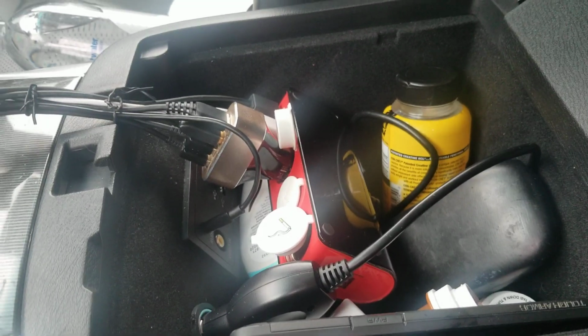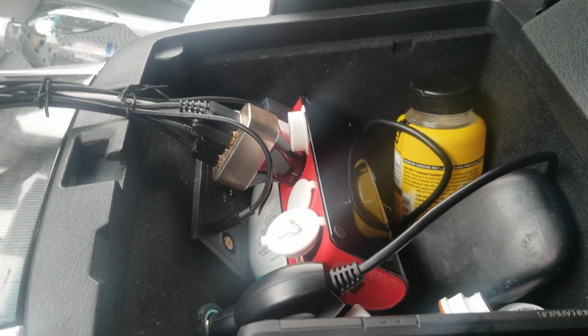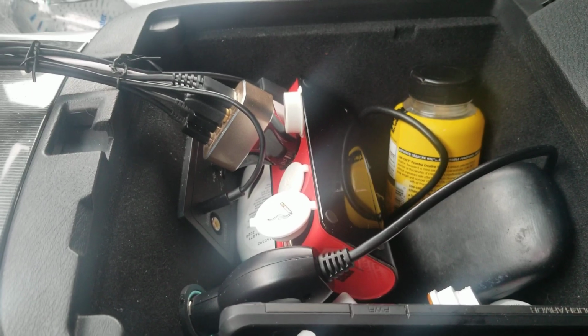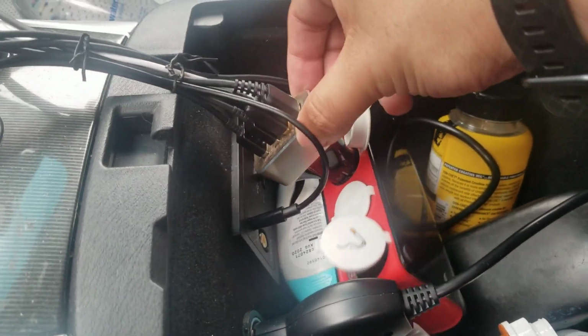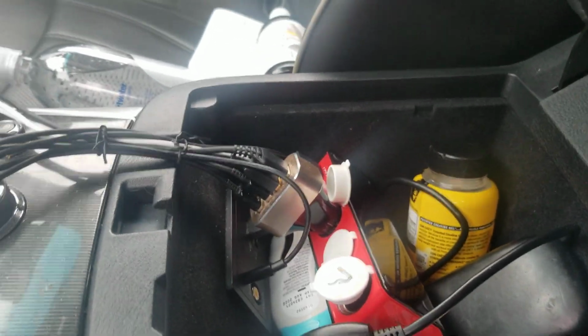And the reason you need this is because if you just hook up a USB cable to the inside there, and you try charging your phone, you try charging your tablet, it's going to slow charge. So you need something like this if you want to charge multiple devices, and if you want to be able to fully charge them, not slow charge them. And I have this thing too, this high powered thing here. So yeah, this is my setup for everything.